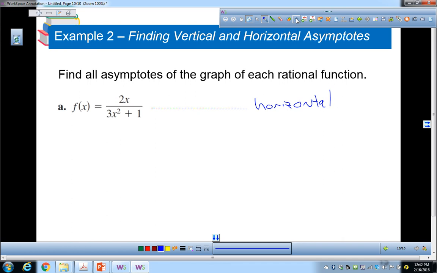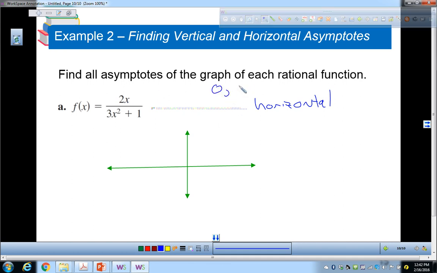So if I were graphing this, tonight and tomorrow you're really going to focus on the graph. I know that this is going to be a horizontal asymptote. I also know that if I plug in 0 in here, I get 0 out. So it goes through the point 0, 0. This graph is kind of weird because it goes through 0, 0. It doesn't look like one of your traditional hyperbolas. It kind of does this and this, and then it comes over here and flattens out close to 0.